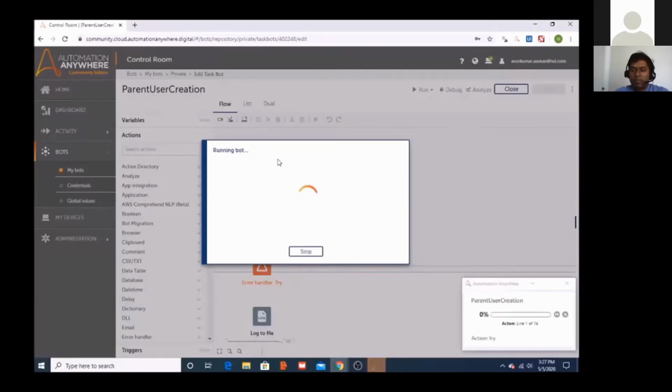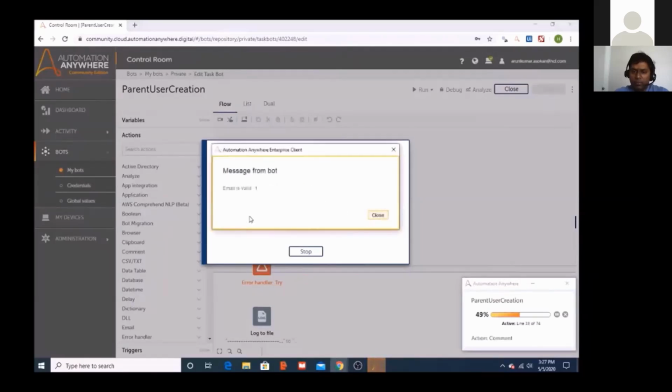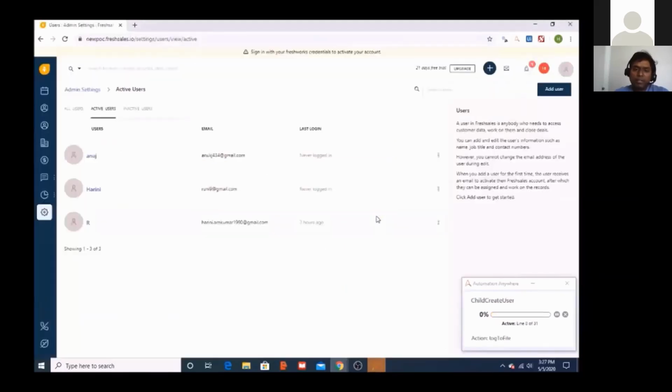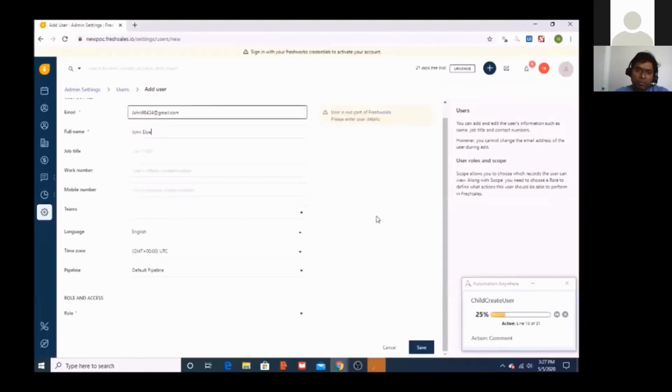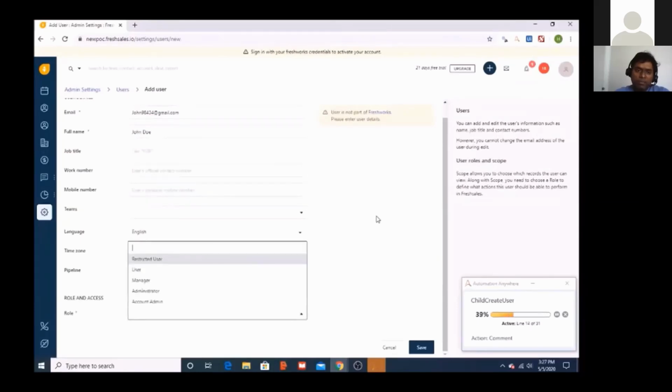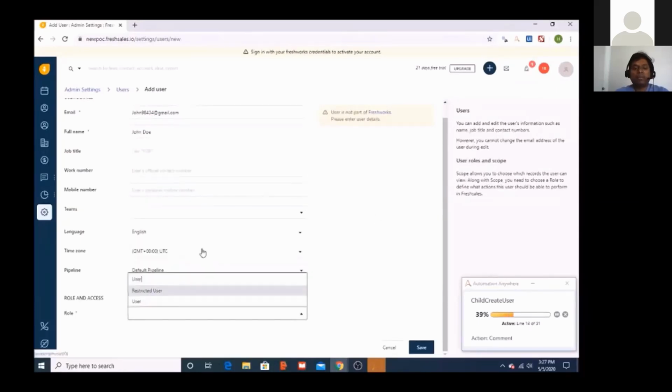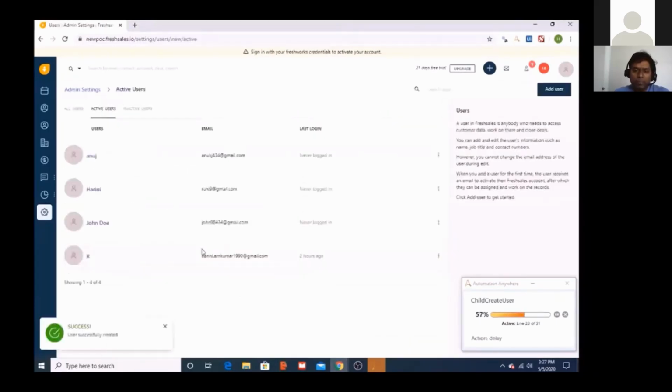So it would take a couple of minutes for the dependencies to get downloaded, and the bot is now starting to do its work. First one, what we're checking is email format, where we use a regular expression to check if the email is in the right format. We also check for mandatory fields to create a request. So if some of the mandatory fields are not available, as you see, we are filling in the form to create the actual user in the ERP system, assigning it a role, and now we are done.